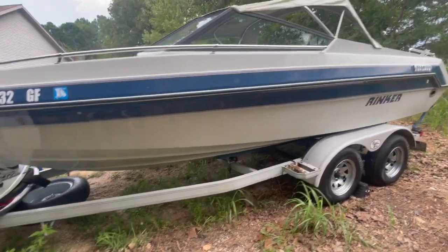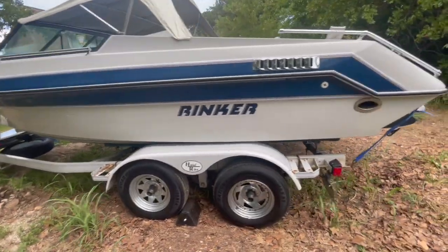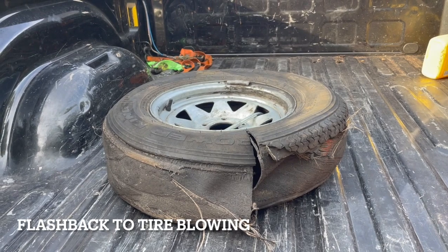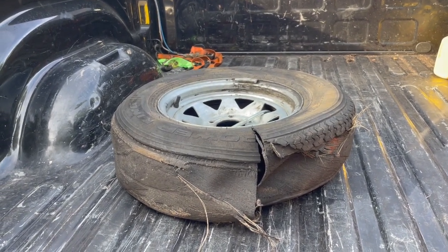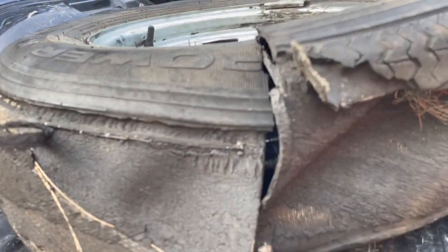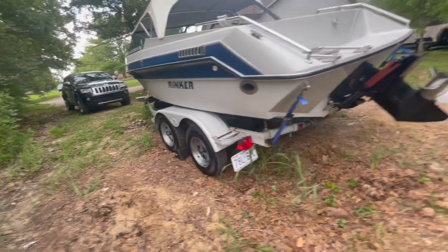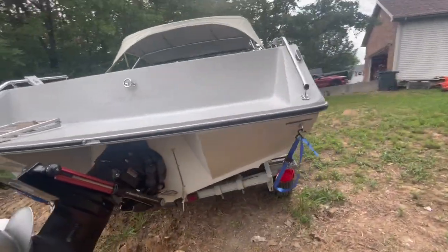And we were driving home. My parents had come up for the weekend and we blew a tire going down the highway. It's pretty ugly. How'd your first test drive on your boat go? Well, the boating was awesome, but the trailer tires, not so great. So we've got 4 brand new tires on this and a brand new spare, which is about $500.